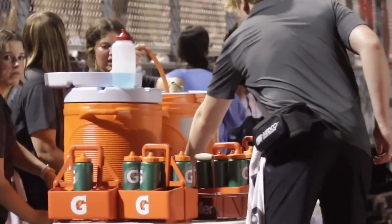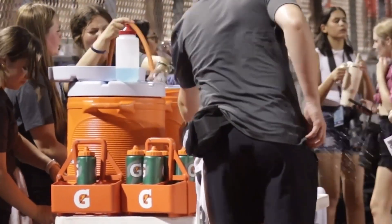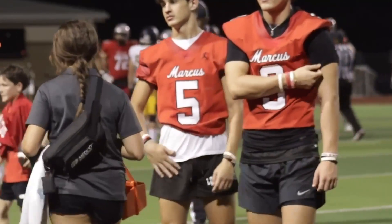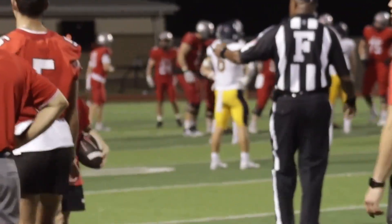Normally during football season, we get there pretty early, like around 6, 6:30, before the guys get there. We'll attend to the athletes that need to get their hands or ankles taped. We'll do rehab on them, just help out any guys that are injured. Athletic trainers attend every practice and football game, arriving earlier than players to set up the field.